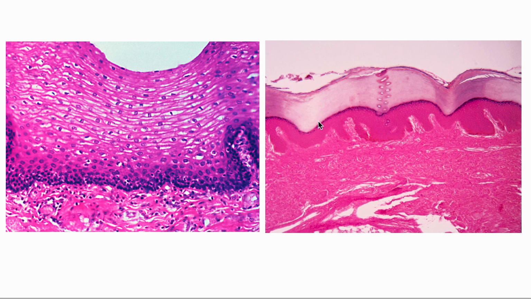We might have a stratum lucidum in between those two layers if it is thick skin, and below we'd have stratum spinosum, and then the very bottom layer would be stratum basale. And we can see those same layers over here as well. We're just not going to have that keratinization in stratum corneum up here. So similar, but a little bit different. Also, take notice, we have an underlying dermis.